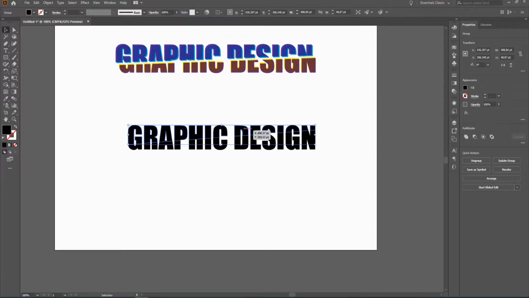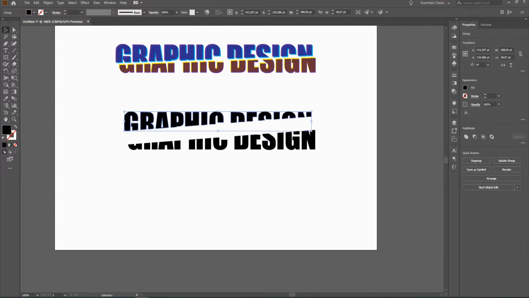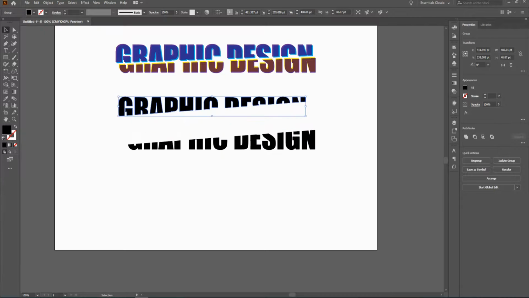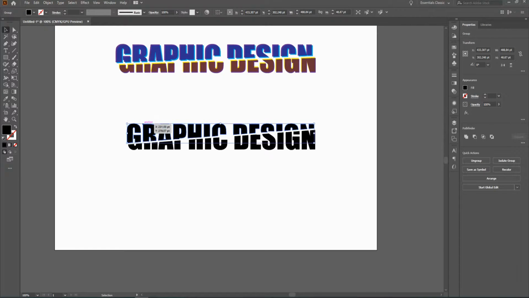Now that I've got all of this grouped, I can simply use the arrow keys on my keyboard to separate them. Do you see how cool that is? You can click and drag around as well, but that's way too far. And yeah, get the desired effect you want. Not too much. We still want to read this, obviously.